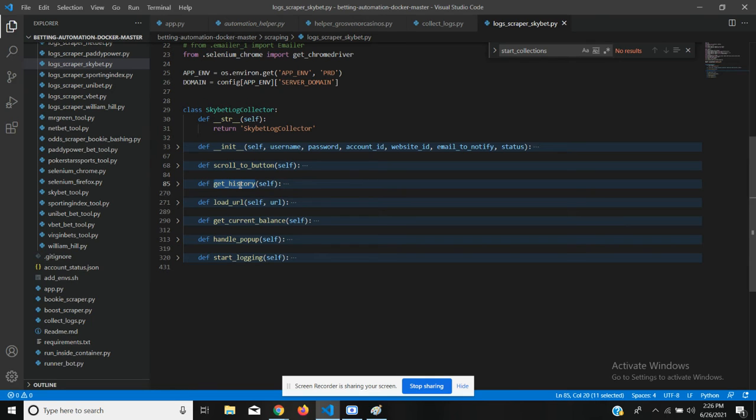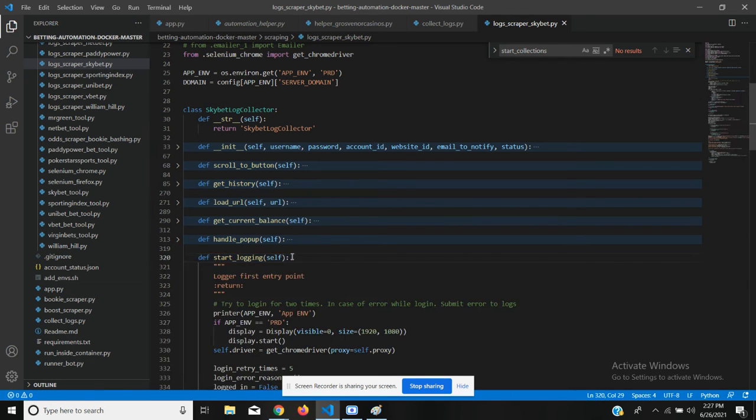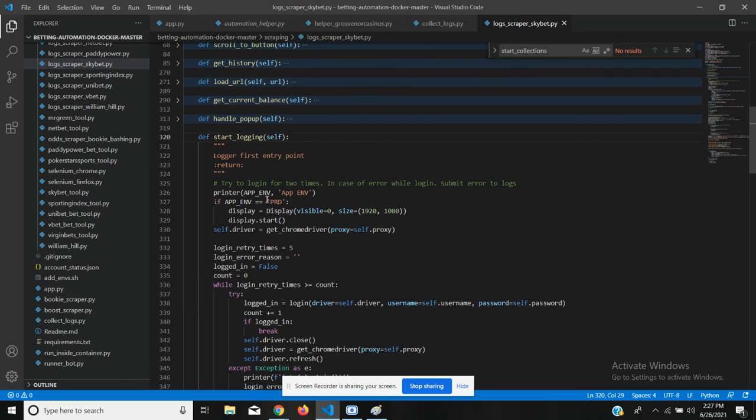For some we are simply able to use Selenium. For some, we have to log in with requests and then use Selenium for the rest of the data. So for some, this gets quite confusing. They do not have similar patterns most of the time, but normally what happens is this function is called, depending upon the environment.